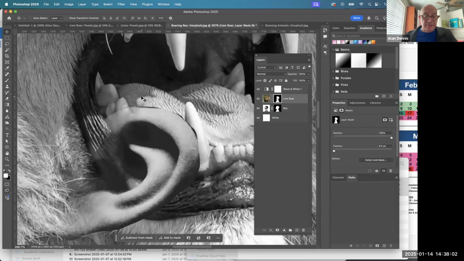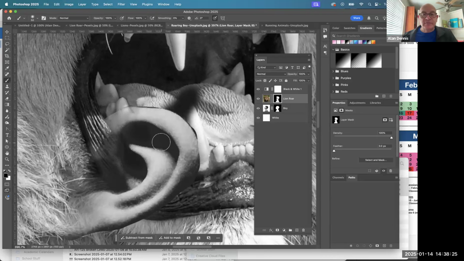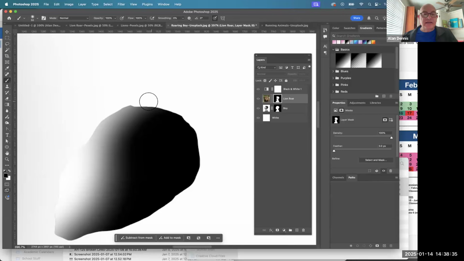So I'm going to come back to this mask. I'm going to hit B for brush. I'm going to make it a really small brush, and I'm going to paint black on it. Make sure I'm on the mask. If I paint where it's black hair, it's letting it go through.